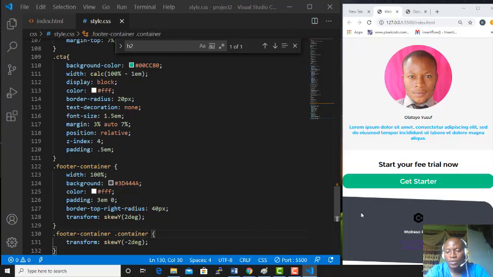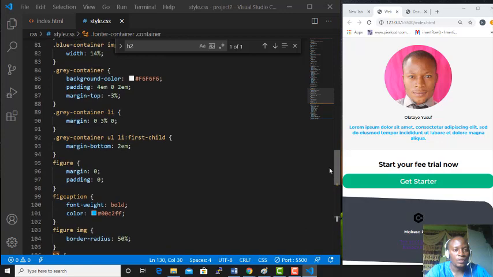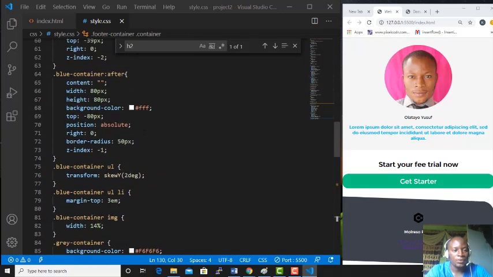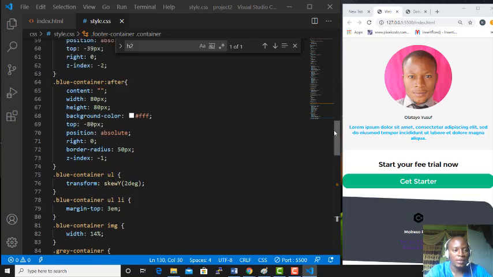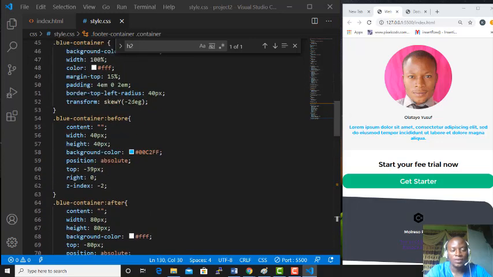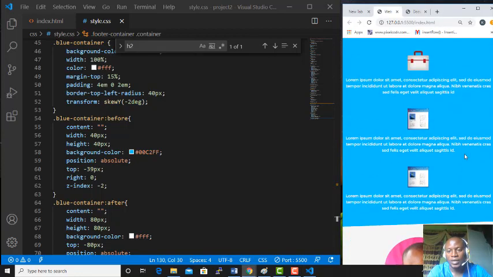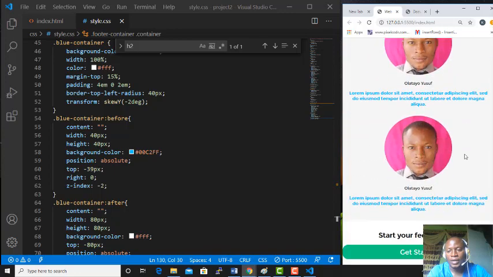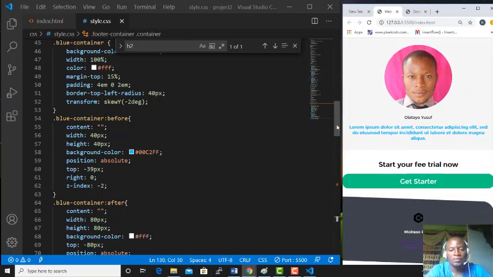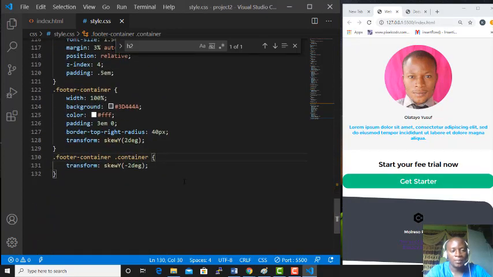Okay, then you can see that this one skewed along left, not along right, because I skewed in the positive 2 degree, unlike the other one that I was skewing in the -2 degree. Let me quickly show you if you have forgotten. If you go straight to the skew that I used on the blue container, you see it was -2 degree. No wonder it was skewing along the right hand side. If you scroll up to see, it was skewing along the right hand side, but this one was skewing along the left hand side because I skewed in the positive 2 degree. I hope you get my point. Okay, enough has been said on that.